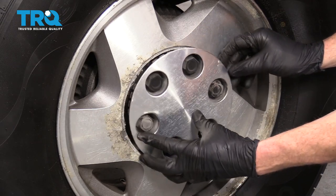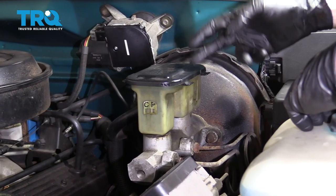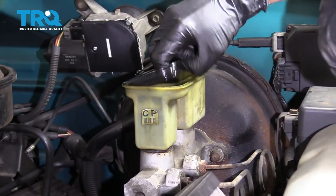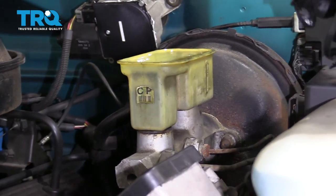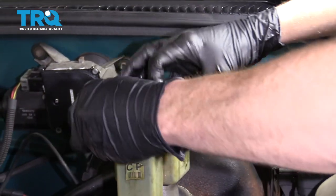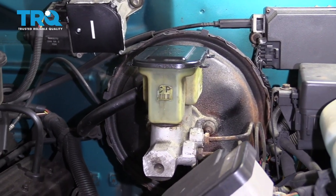Let's take our covers and get those mounted on here. Now it's going to be time to check and fill your DOT 3 brake fluid. To do that, just grab these little tabs, lift right up, and lift up this little rubber cap. Look inside — if you need to add some, top it off and get it up to where the level says right along the side. Once you know it's full, make sure you get this rubber back on the cap, make sure it's nice and secure, wipe down the area, and take it for a road test.